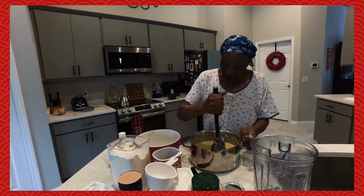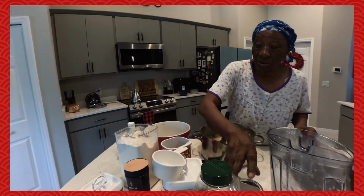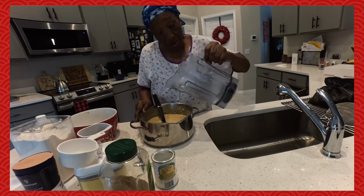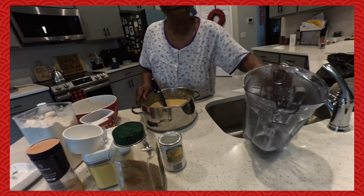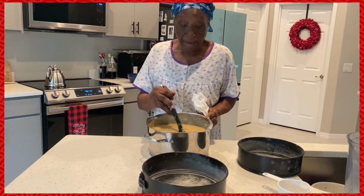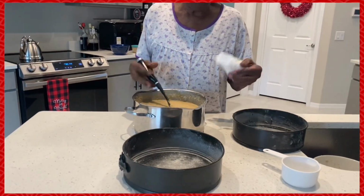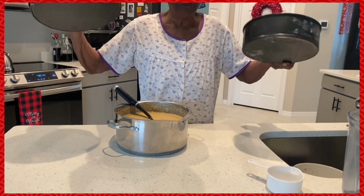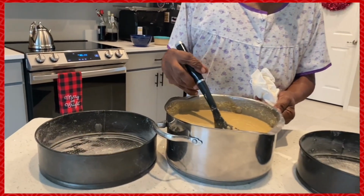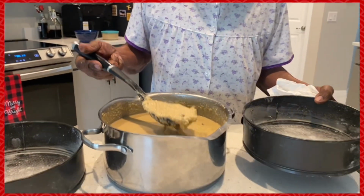I am going to look for the baking tin. And you add more liquid in there? Why do you add more liquid in there? No. And mix that I made, and I'm going. This is the baking tin. I'm going to pour it in. So we grease the baking tin. She greased the baking tin and put some flour in there, and we're going to add the mixture to it.